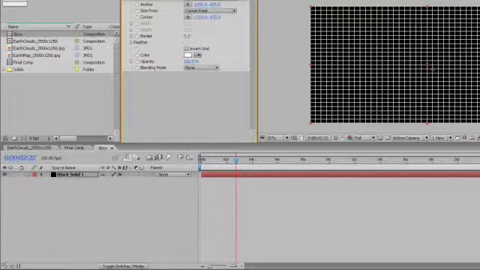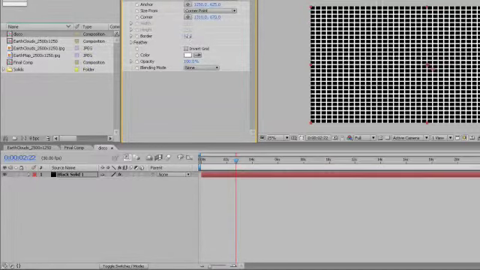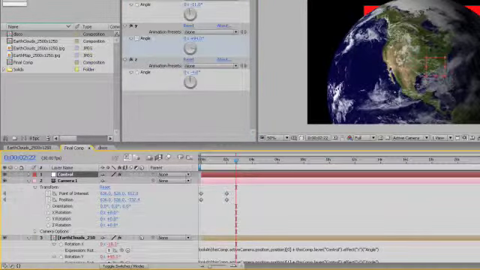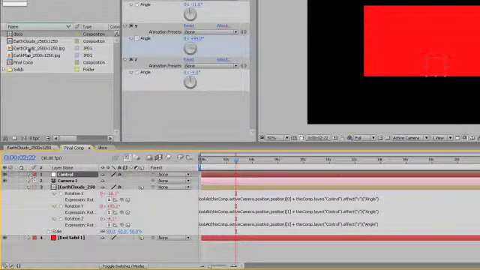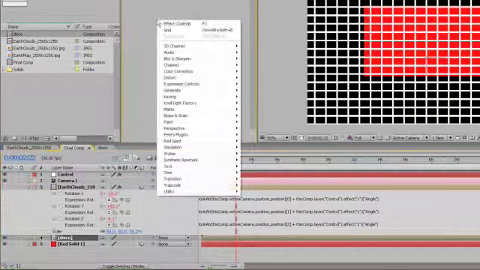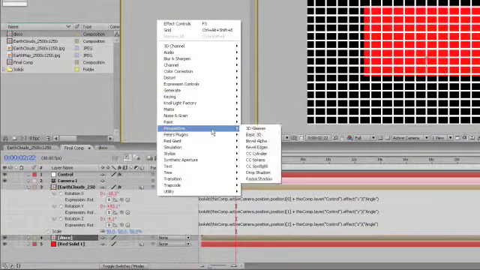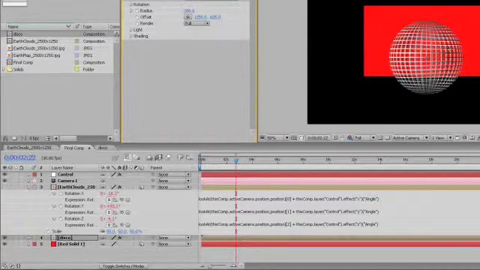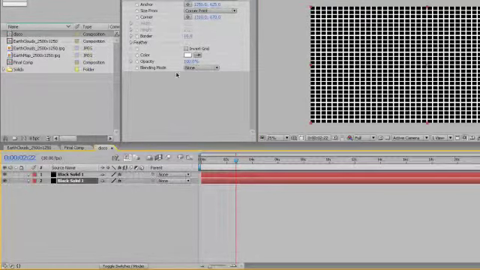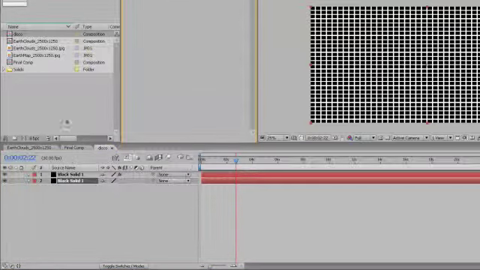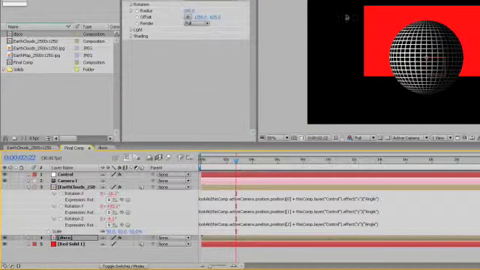Now, it's kind of important to make sure the edges line up. We can take our border, maybe increase it just a little bit. And as you can see, we have this nice fine grid in here. So we can go out to our final comp, and let's just turn off our Earth. And we can take our disco ball in here and apply our perspective CC sphere, and we have our disco ball. But we have a problem. We can see inside of it. So all we need to do is go in here, duplicate our black solid, tell our bottom one to not have a grid on it, and now when we go to our final, we have a little disco ball.